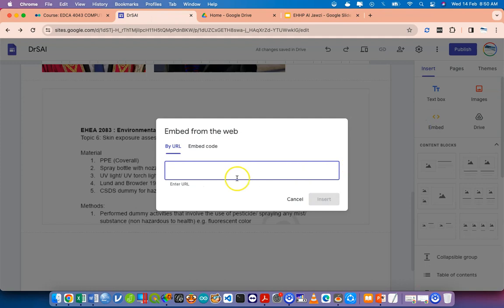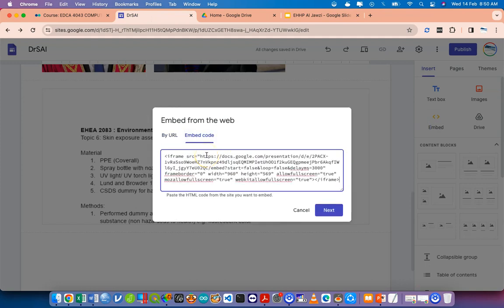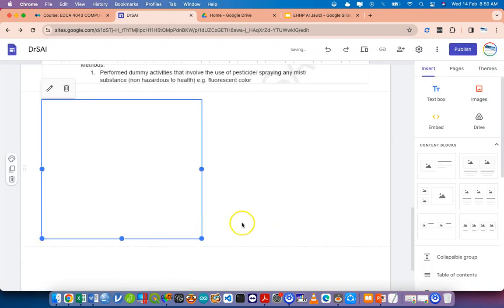And then you go back to your Google Site, and you can put something inside the embed. You can click embed over here, go for embed code, and paste the HTML code that you copied just now, followed by the next icon, and then insert accordingly. Okay, if that was a bit too fast, it's fine, later I will repeat it again. After this, I'm going to repeat it back.